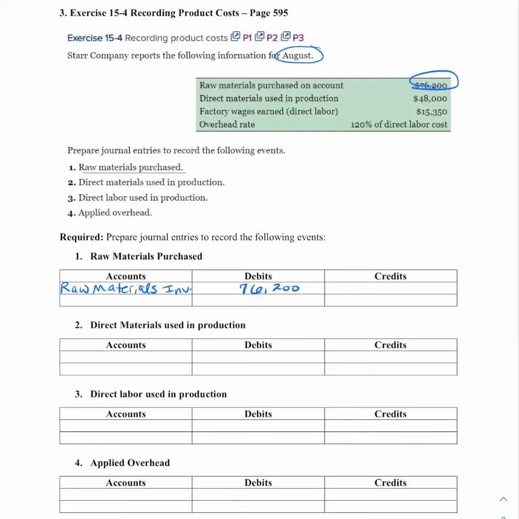And the question is then, are we going to credit cash? Are we going to credit accounts payable? It's pretty easy to miss it in this one, but it actually does tell us in the table we purchased this on account. So since we purchased this on account, a credit to cash would actually be incorrect. If it doesn't say one way or the other, you can credit either cash or accounts payable, but in this case we are told we bought this on account, so I'm going to credit accounts payable.